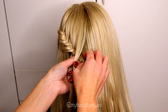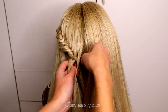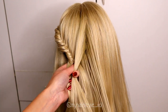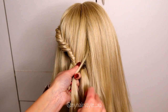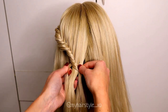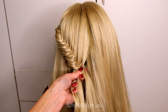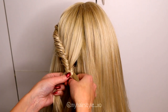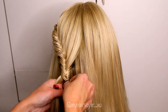You can also pancake the braid if you like. Then just continue braiding until the braid reaches the back of the head. After the last additions, continue braiding a few stitches more so the braid will be easier to connect to the other braid. Next, I will secure the right sided section with an elastic.